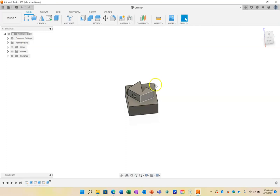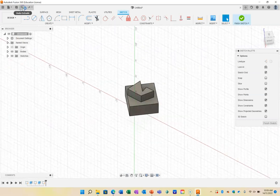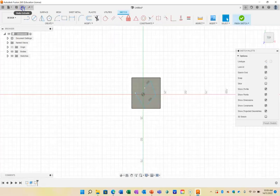I could then print that 3D shape out if I wanted to, or I could use that for a number of other purposes. For example, I could send that to a 3D mill and cut that out of metal, but I'm not going to do that with this particular shape. I'm going to press undo, and undo, and undo, and undo, until it's all gone.